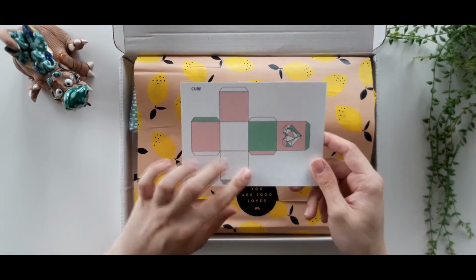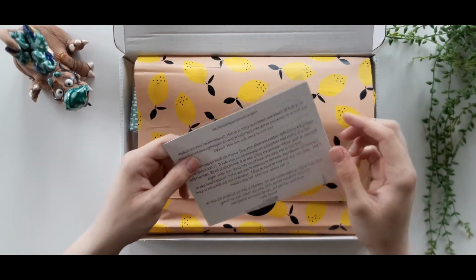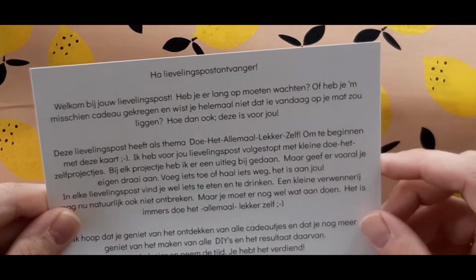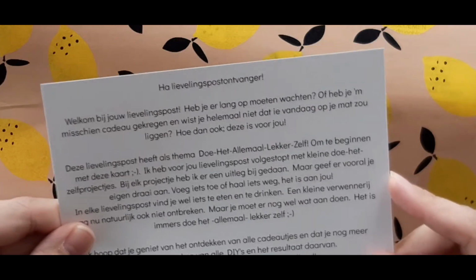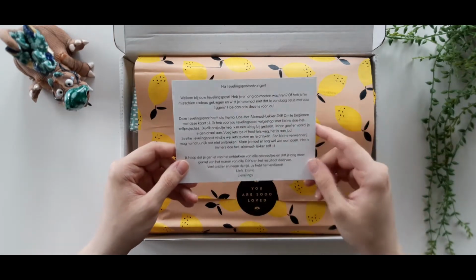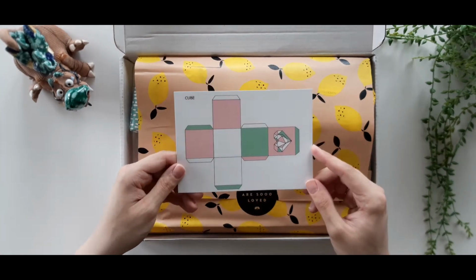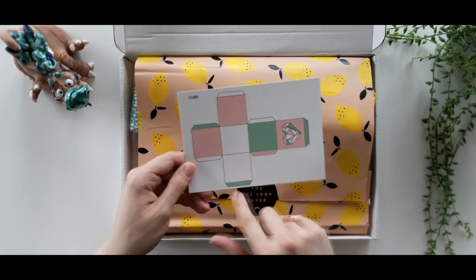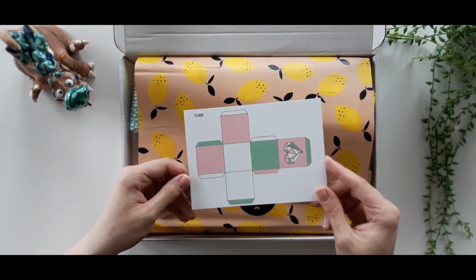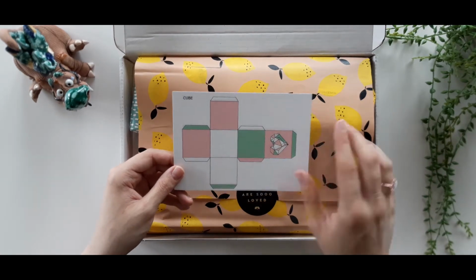You have here a little card and it looks like you can craft your own cube or something. Really nice. I'm gonna read this in the quiet now, because like I already said earlier in the video, translating is still really difficult for me. So, there we go. Nice, Emma. Hi Emma. She says that in this month's box she put everything really in the name of DIY, including the card, so it's really to craft yourself a little box, but also that she put a little sweet treat in there so you can treat yourself in between all of the DIY projects.